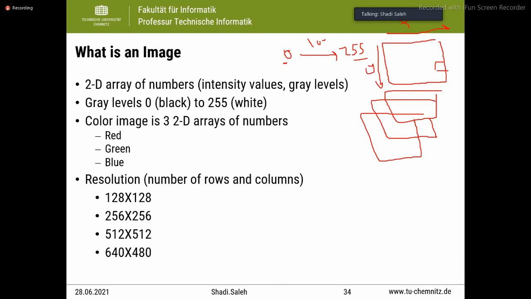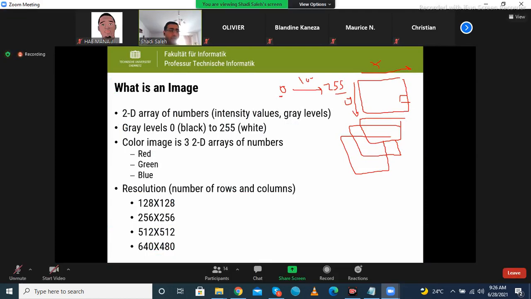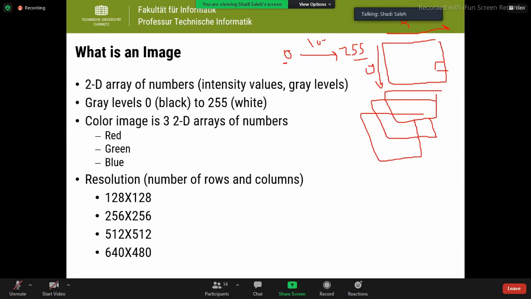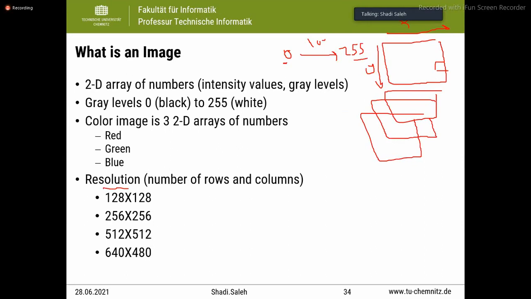Based on this number, we get the resolution, because we also have the number of pixels inside this frame. In general, the resolution is defined by multiplying the number of rows by the number of columns.